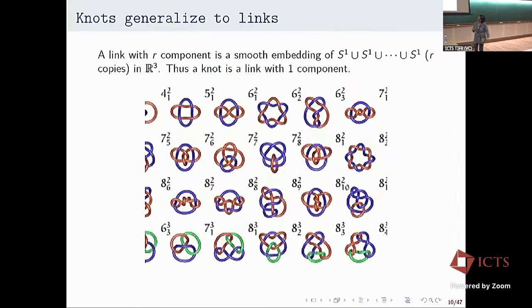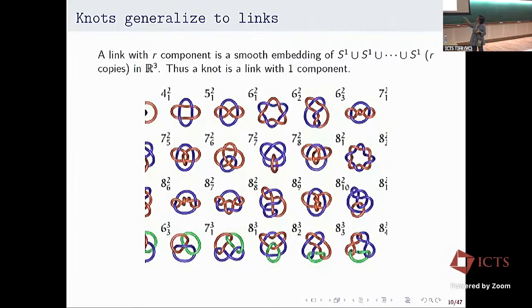So now we could generalize knots to links. Suppose you have a bunch of circles, say 5 circles, and you are embedding them in 3-space. When you define the map, every individual circle can get knotted, and also in that process, one circle and another circle can get linked. So you can have links with many components, and one can take knots as links with one component. If it's connected, then it's a knot.